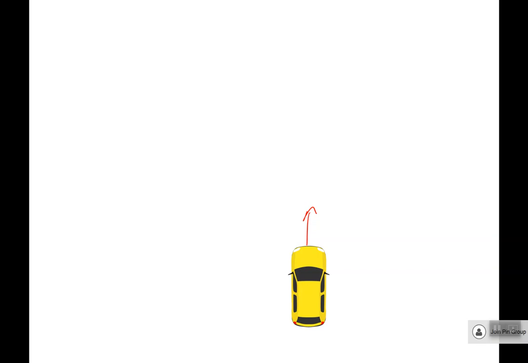Well, what would happen is the friction between the road and the tyres would provide a force of friction, and that force would be acting that way. So if you were to take a snapshot of the car a second later, it would look like this. You can see that its speed is exactly the same. Relative to the car, it's still going in a straight line, but it's started to go in a circle.